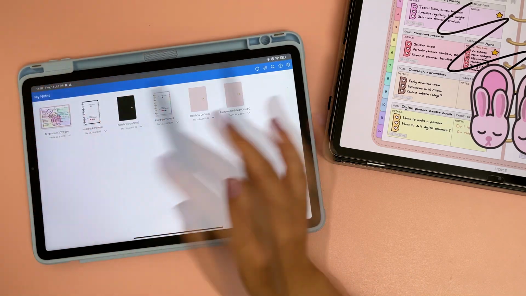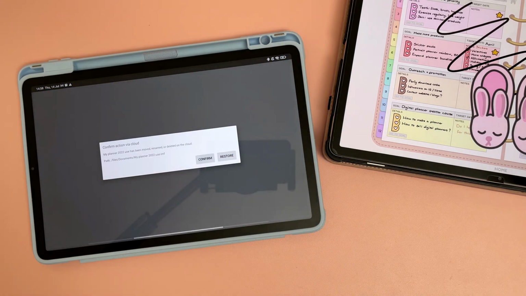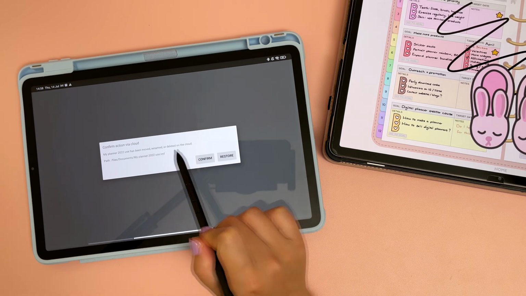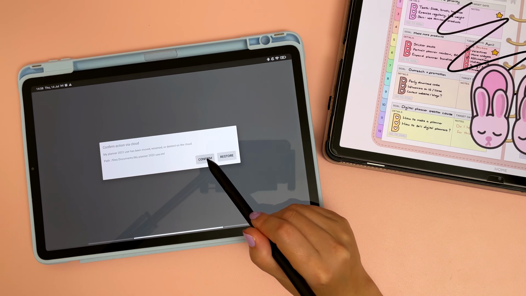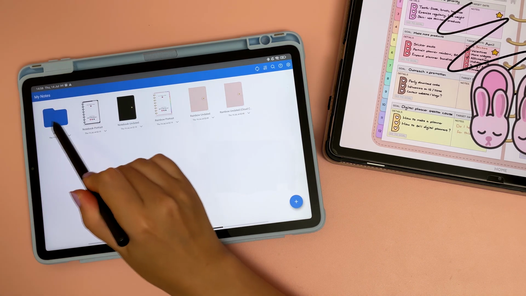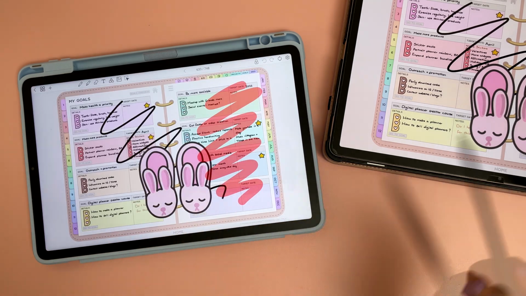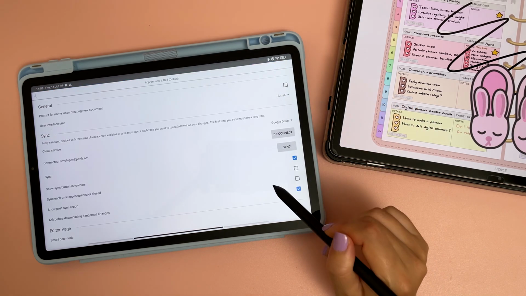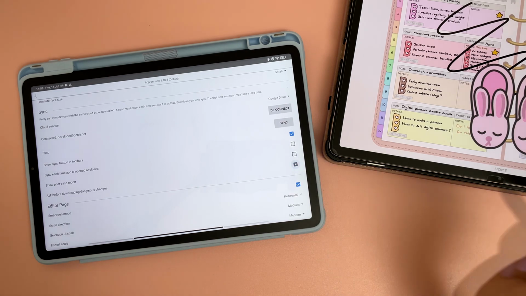So I wanted to demonstrate this because when I tap the sync button on here, you're going to get a prompt message. It says that the planner file has been moved, renamed, or deleted on the cloud. And because I know I moved this file, I'm going to tap on confirm, and that just confirms the move. And here you can see that that file has moved into this notes folder, and my changes have come through as well. Now, if you want to turn off that notification, you can go into settings. And here, ask before downloading dangerous changes. You can just untick this.